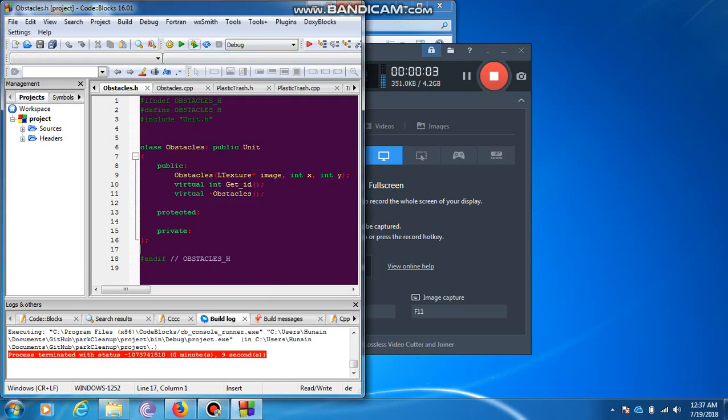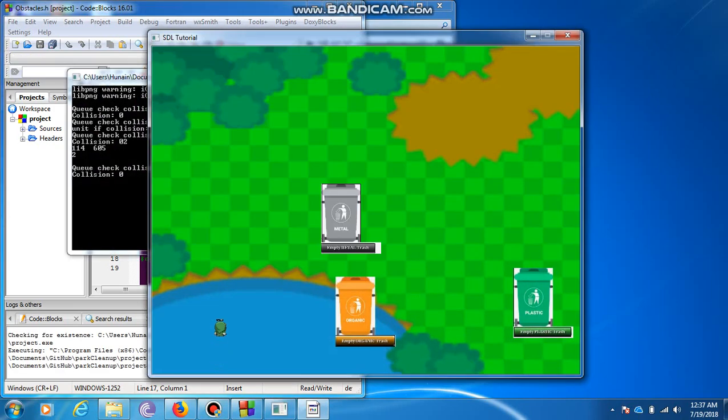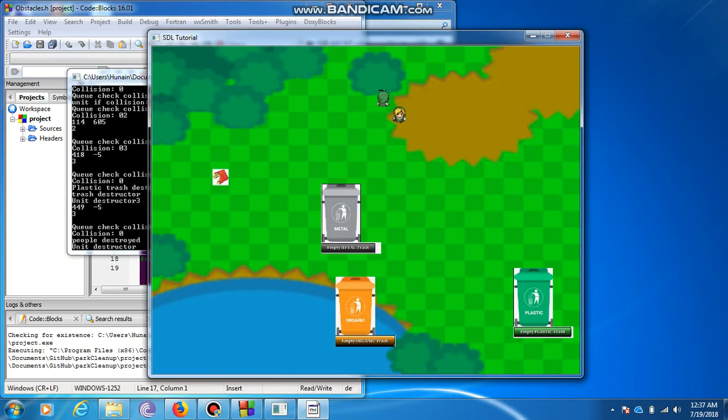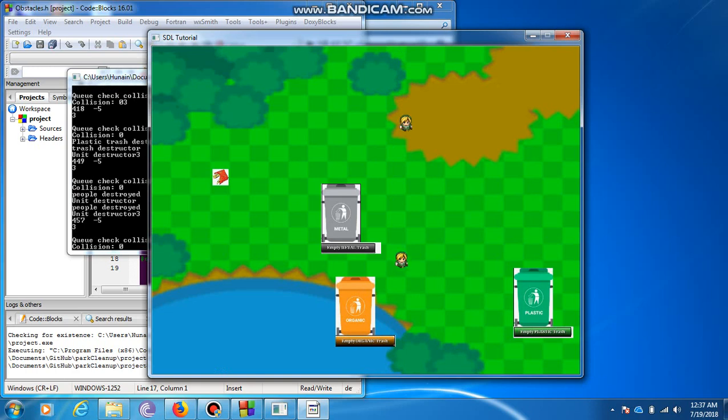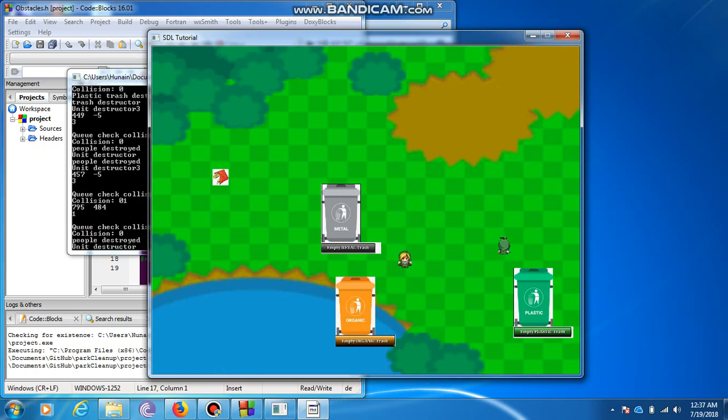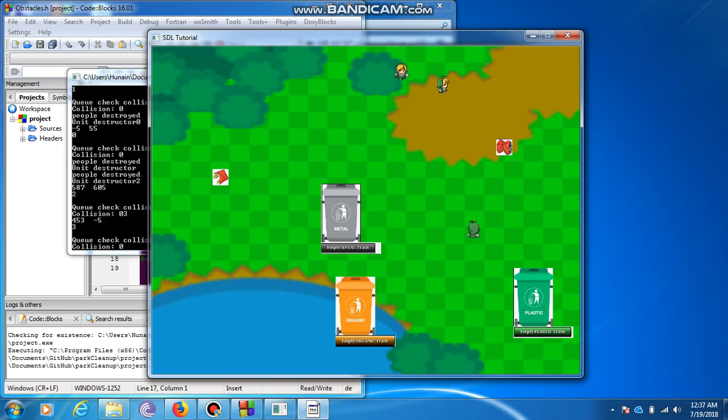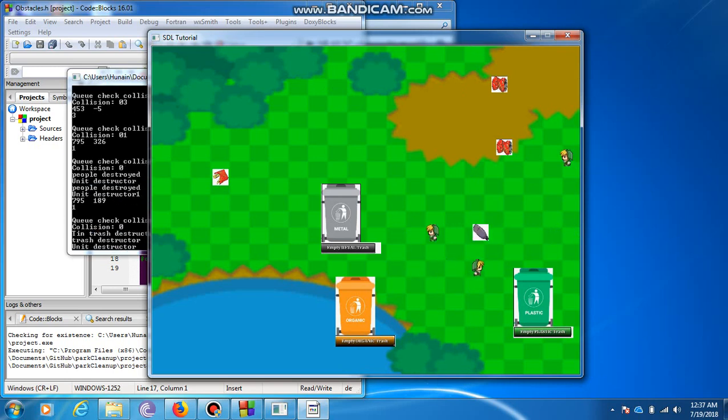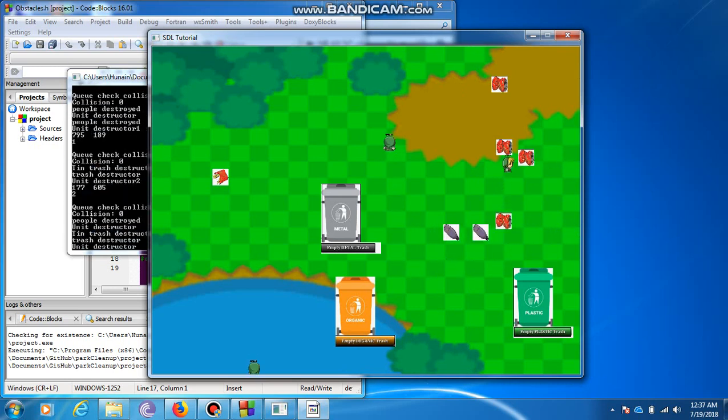Hello friends, so we'll now look at the game screen. In this screen, everything you see is a unit. So the people, the trash, the trash can, all are units. So everything is derived from the base class unit.